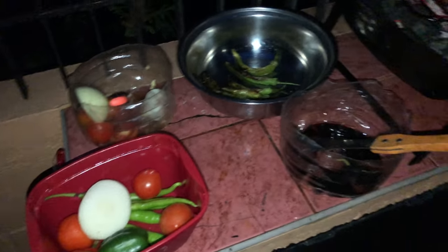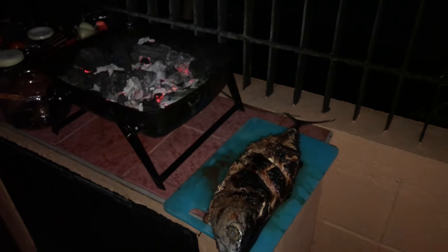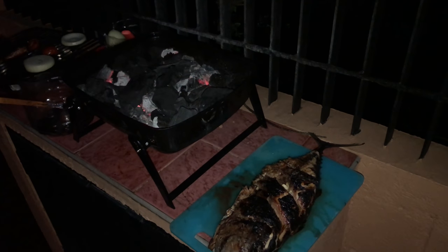We got some peppers in there. Vegetables getting ready to go. Folks, we got it going on over here at the Alamo. Like I said many times over the past two months, we are lucky it's not raining — but for about 10 seconds it started raining, and we ran over there with the fish. Now we're back. It's just a crapshoot whether or not it's going to turn into a monsoon.